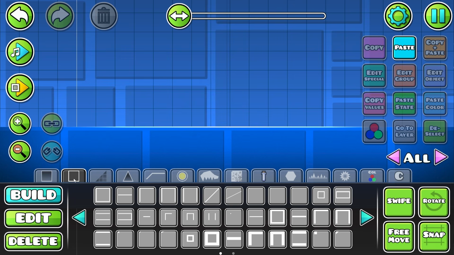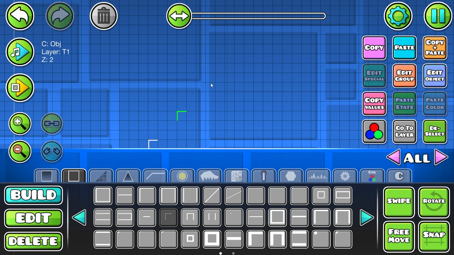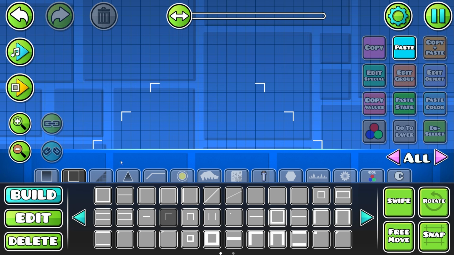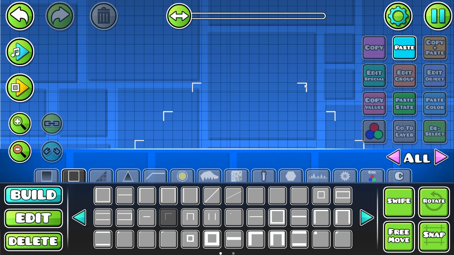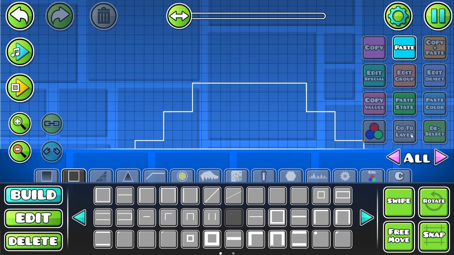So you want to go to this tab right here, and this is where the layout blocks are. And you just want to place one of these guys and just kind of place them randomly at random spots and kind of make, you can say, an up and then a straight line and then a down. So now you have a bunch of edges, and now you just have to connect these guys. Now we are currently just making the absolute layout for this, just so we can decorate and see what's inside the block. And once we have that, we can pretty much do whatever we want.